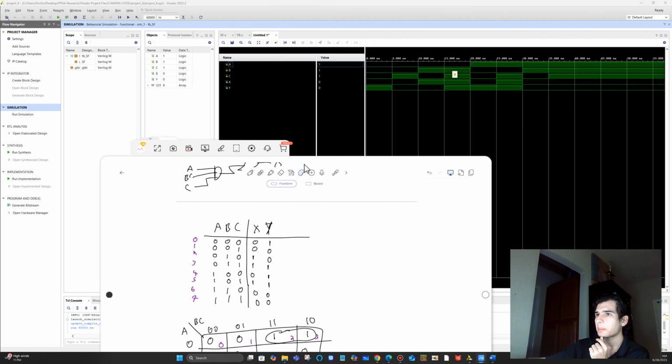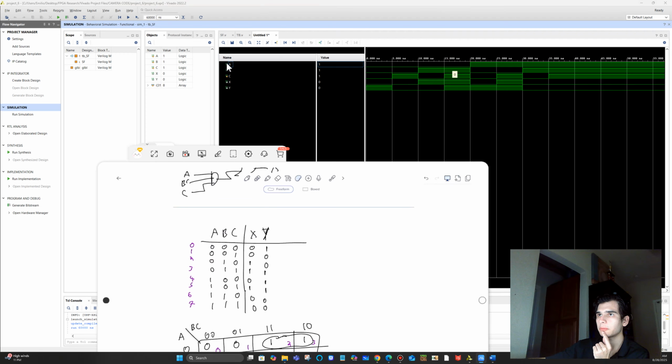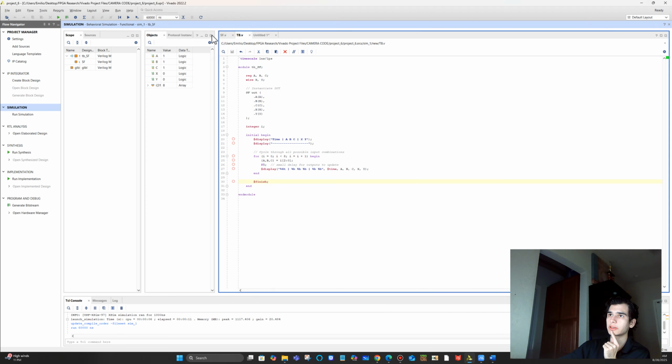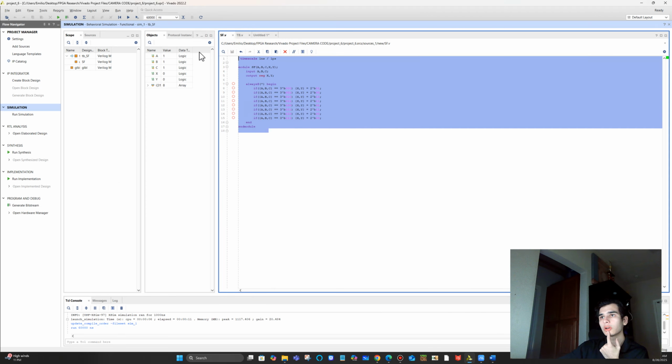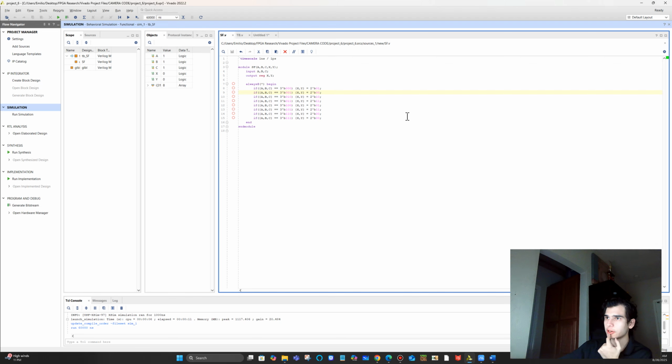Well, we're simulating A, B, and C, and X and Y. At this first time, all of them are 0. So X is 0 and Y is 1. At the second time, A and B are 0 and C is 1. So it's this case, 0. And if you look, all of this will match the behavior of this table. So we know that our circuit was created correctly. So that's how you design this Verilog file for a combinational circuit.